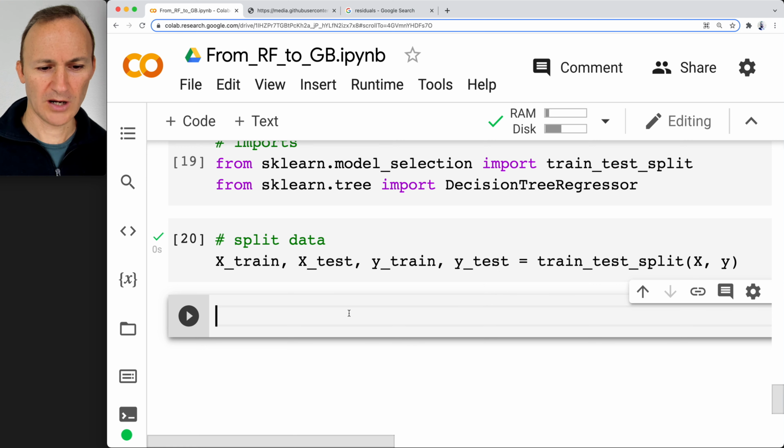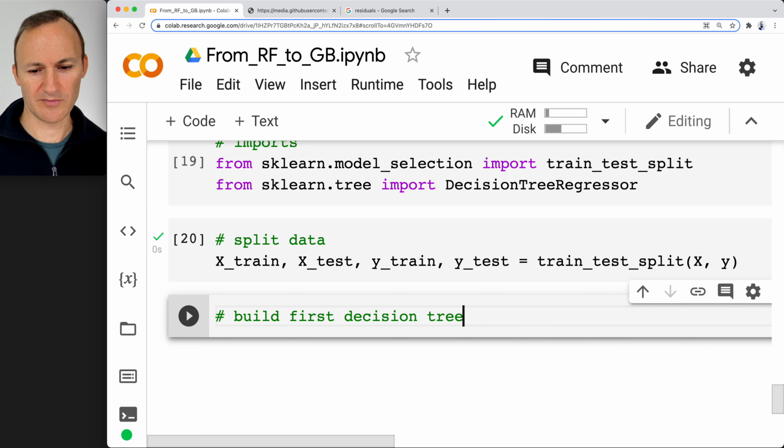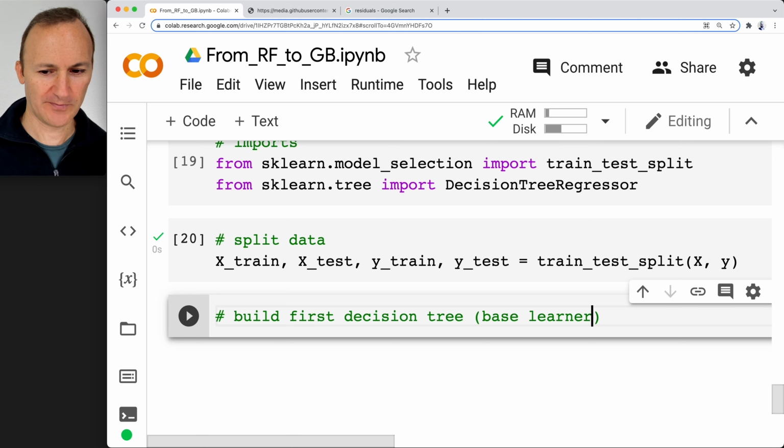Okay, so first we just need to build the first decision tree. Now this is called a base learner in gradient boosting, because it's the beginning, it's the base tree. And I want to explain this. The base model is supposed to be not that great. It's not supposed to fit the data well. It doesn't have to be terrible or anything, but the idea behind gradient boosting is to turn a weak learner into a strong learner because you're training on errors. You're not trying to get it right the first time. You're trying to get it right after a bunch of times.